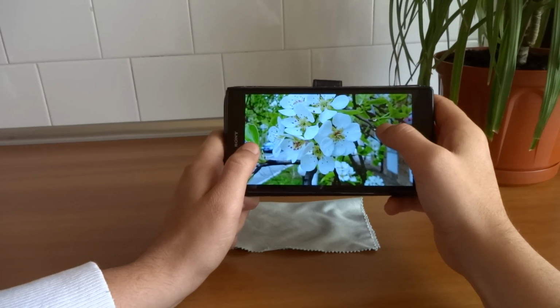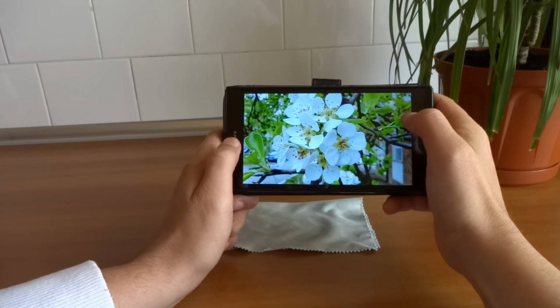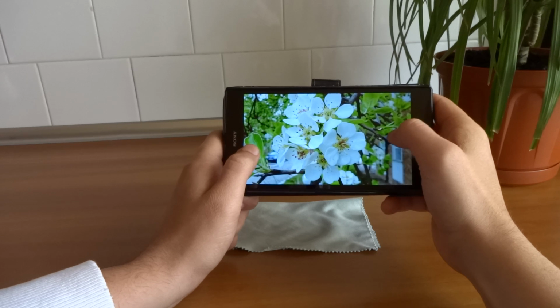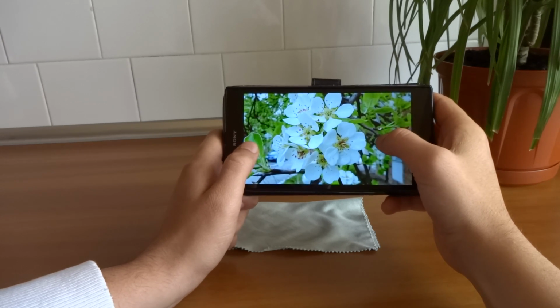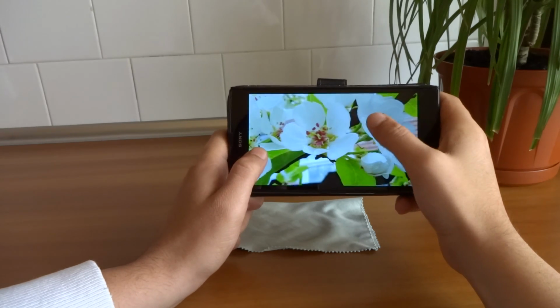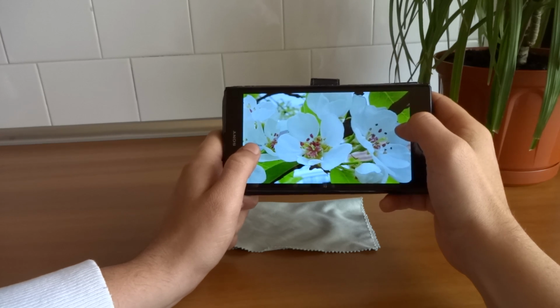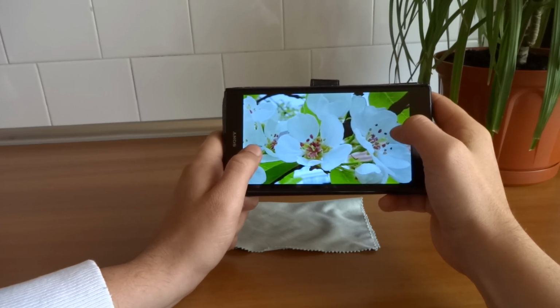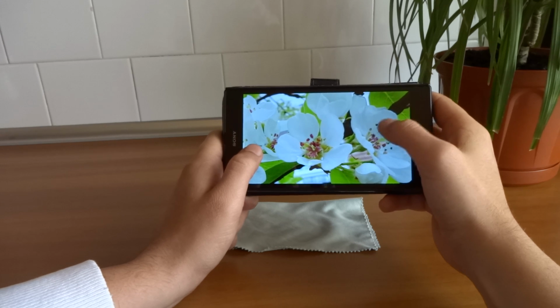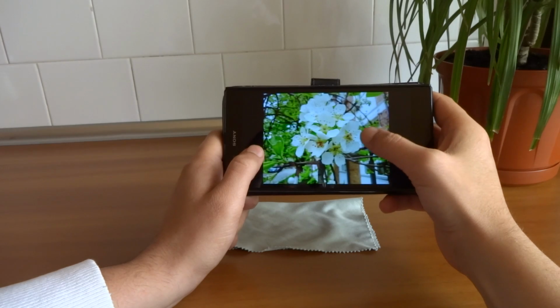The image quality has improved dramatically. The colors are more natural. The details are a lot better. The noise is less present than it was before. And I have to say that it just feels like the Sony Z Ultra had an update on the camera with a higher megapixel count. It just feels a lot more fun to use the camera.